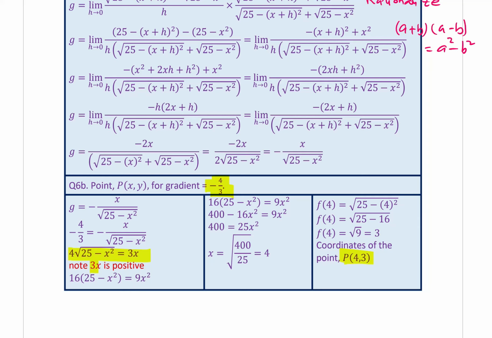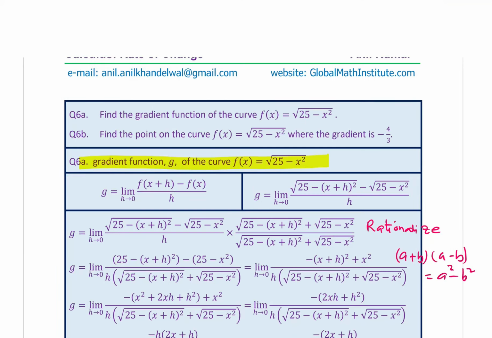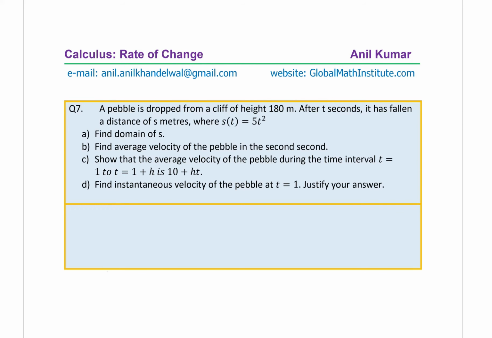Perfect. Now, let's take some application questions which are typical of rate of change. Now, previous questions which we looked into are very important test problems. You may like to go through this video once again to understand what we have done so far. Question number 7. This is relatively a simple question, but always seen in the test papers.